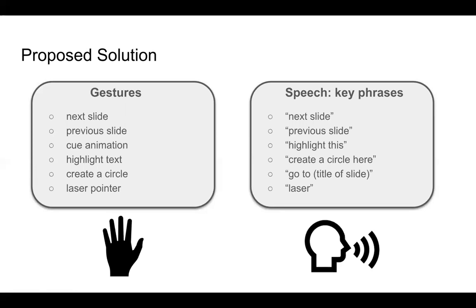More complex slide interactions involve speech and gesturing together. For example, to highlight text, the presenter can say "highlight this" and point to the text on the computer slide where a highlight should be added. Similarly, a presenter can say "circle this" while making a circling gesture where they want a circle object to be added. The presenter can also use the cursor on the computer as a laser pointer by saying the keyword "laser" and then using a pointing gesture to control the cursor position.